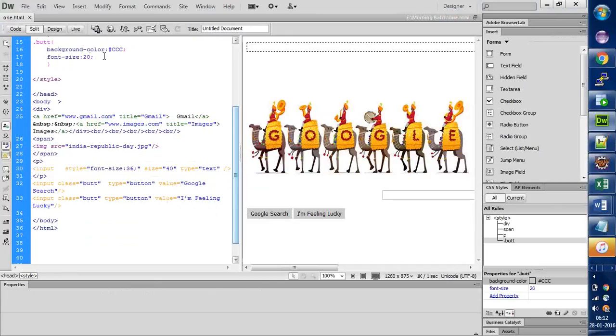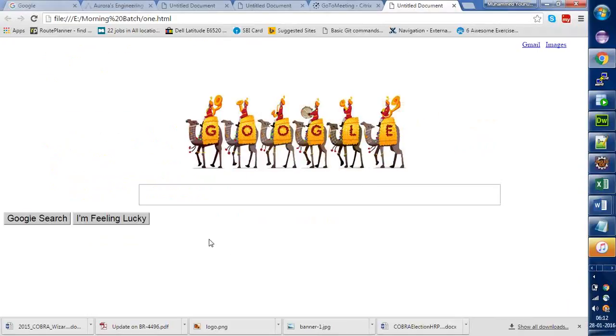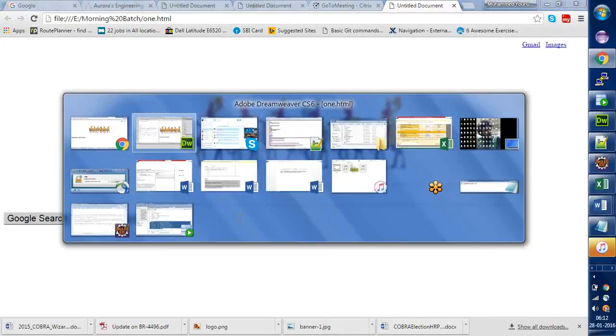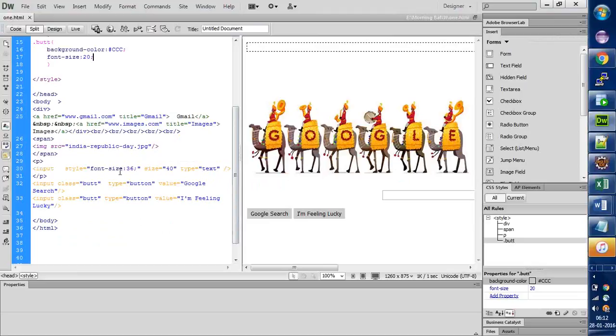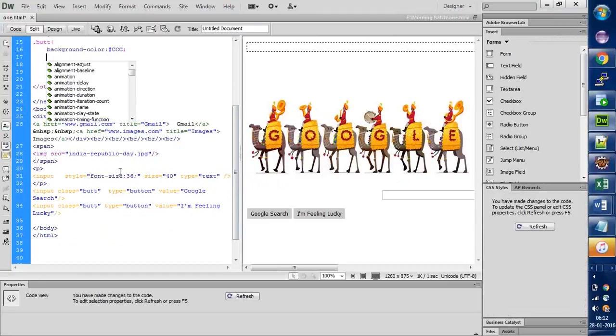Let me see how to send this content to this area. What is required to be added? Padding left 100 pixel.